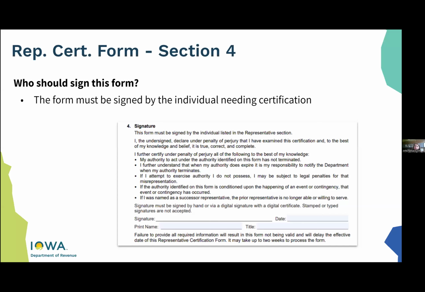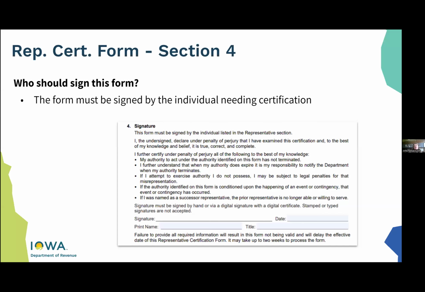Well, John calls the department because he wants to know why he was billed. When we look at our system, we see that we don't have that certified representative or a power of attorney on file. And so we're going to go back and say, shucks, unfortunately, we don't have that. We need to have that authorized individual before we can share the details of the billing. Then what John would do is John would go back, he would get this form, he would complete it, sign it, and send it to us.